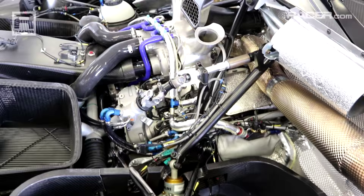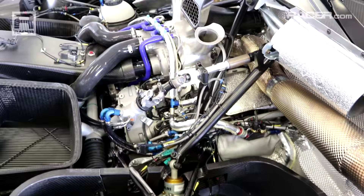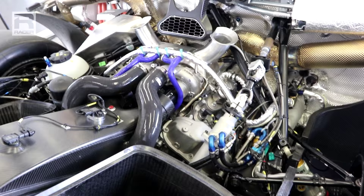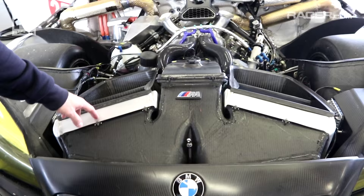The engine is set back as far as we can get it in the car. The turbos are nestled in the valley right up top, so you can see their architecture there. The exhaust manifold is just below, and then the intake for the engine is down below — it's a reverse flow engine, just like the street engine. The packaging allows you to get the exhaust out to the side and through the fenders up front.